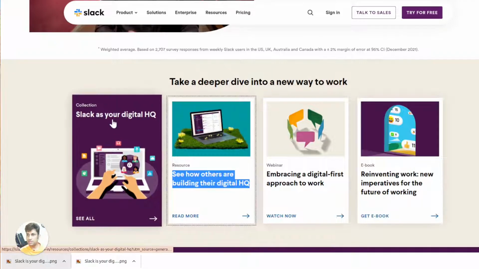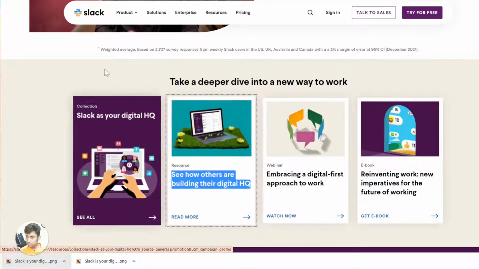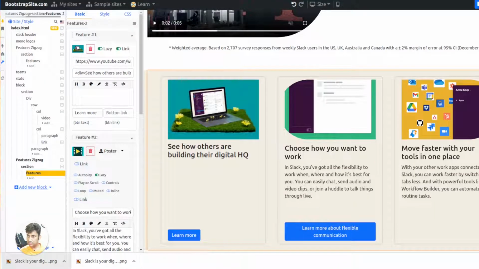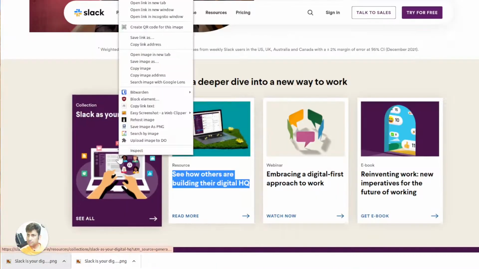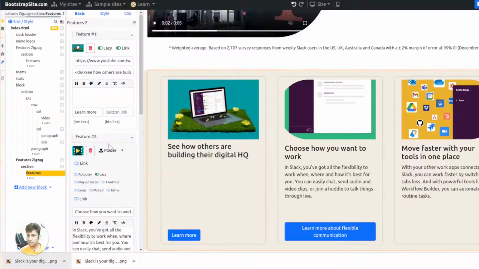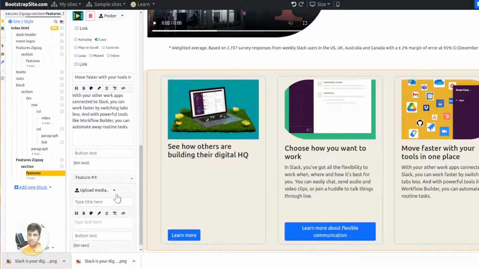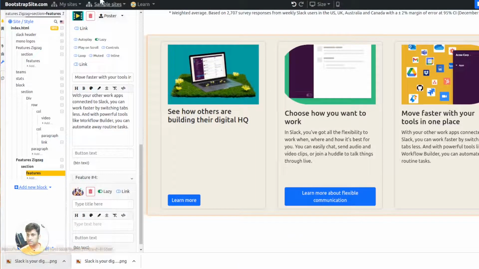And there's one thing, this is a bit different, so I'll try to see if this can be reconstructed. So I'll try to create this. So first I'll say copy image address. This may need some extra CSS because that design is not like the other features.